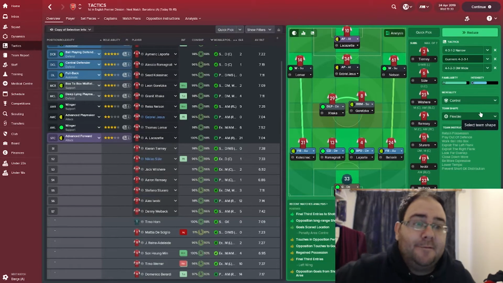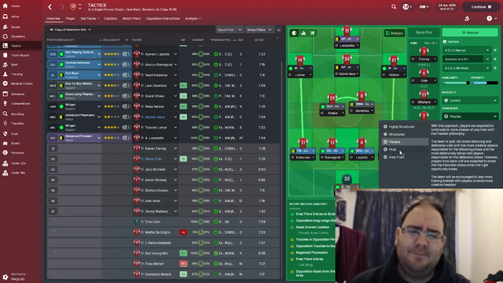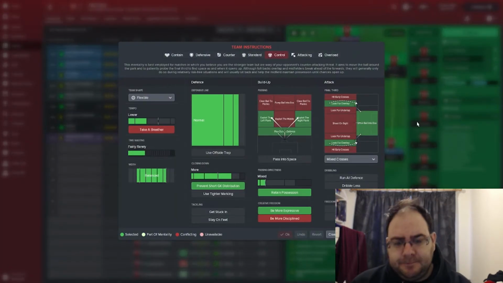Flexibility, or the team shape, has always been flexible. This season, for some reason, flexible seems to be the one to go for. I generally do play fluid and have a fluid system in place, but this year, for some reason, I've not found the fluid team shape works that well. So I've knocked it down to flexible, and it seems to be the one to go for, really, going forward. And then the team instructions.